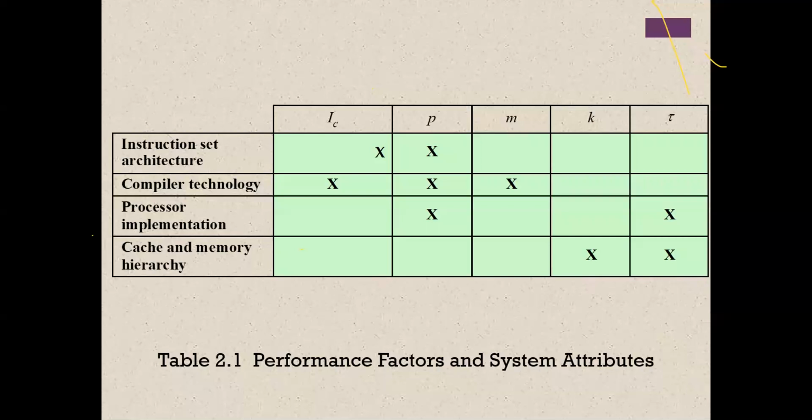Okay, so this table is a matrix which shows on one dimension 5 performance factors, and on the other 4 system attributes. And so when we have an X there, it is indicative of the system attribute that affects the particular performance criteria or factor. So again, I'm not going to go into much detail on this. These could be used in some calculations, and for this particular course, we will not go into those calculations. It's beyond this class, so we will leave it at that.